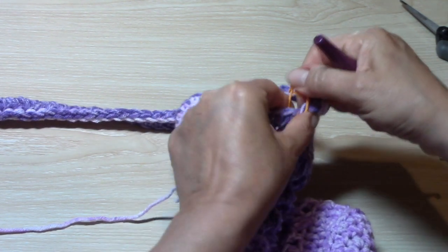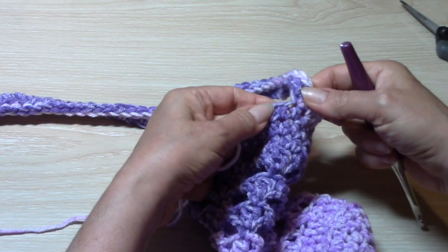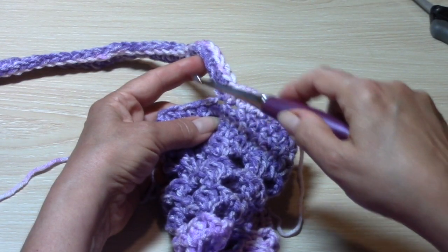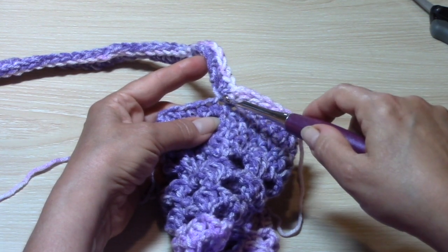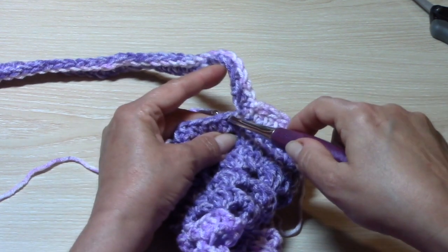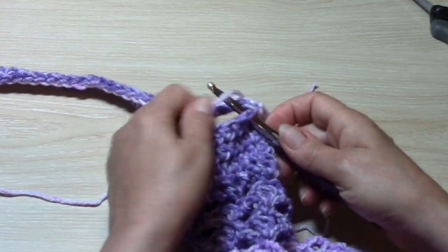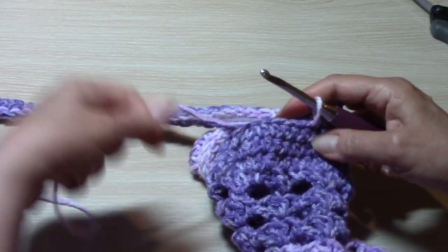You can take the stitch marker out now. You can put that back in if you like to mark that spot. I'm going to insert my hook and bring in my yarn just to the left of where the strap begins. Okay. You can attach yours however you like. This is how I'm going to do mine.